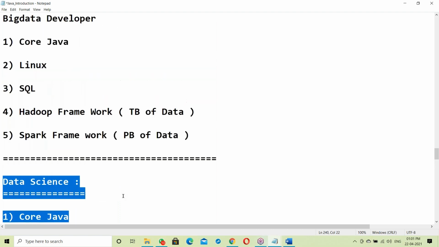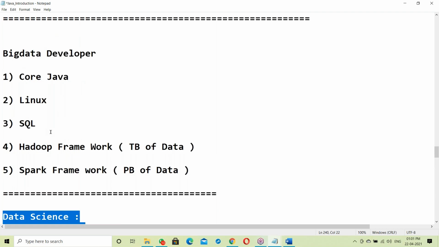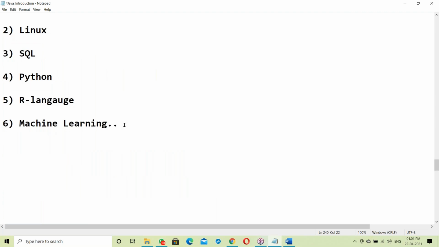In India, the Hadoop and Java market is going on. Many Hadoop projects and many Java projects are there. Hadoop, Java, AWS, and DevOps are going on. These are the top trending technologies in the market. Java is always evergreen, no doubt, always at the top. The requirement is always there.